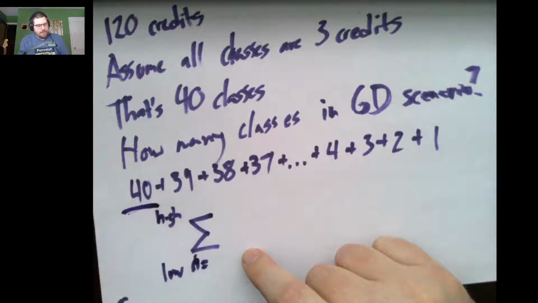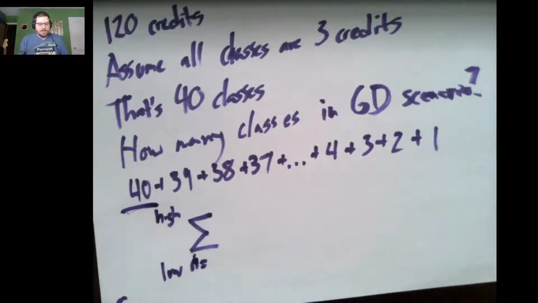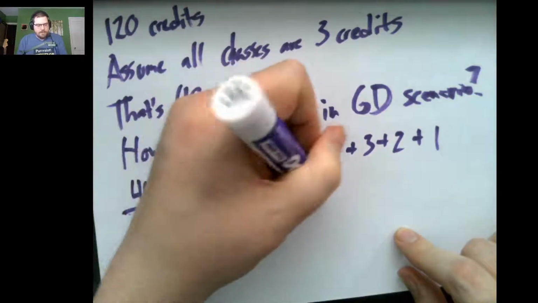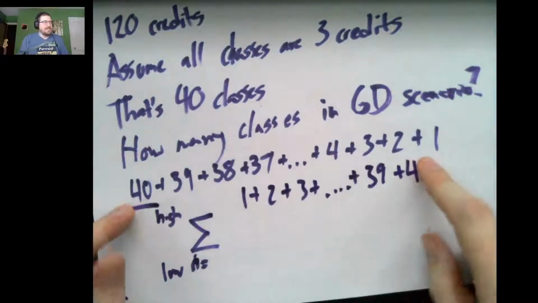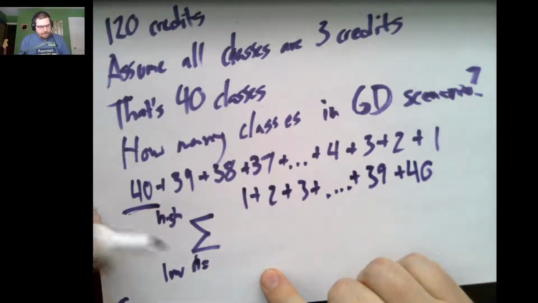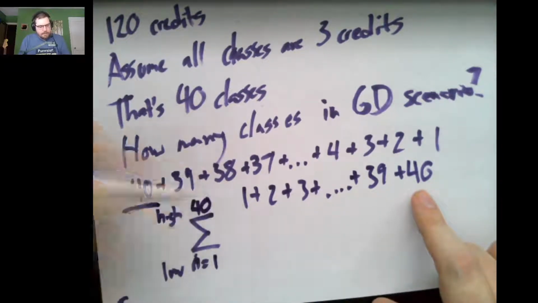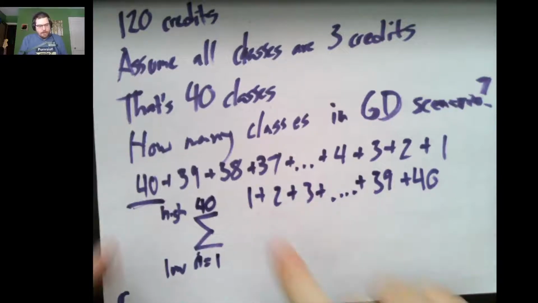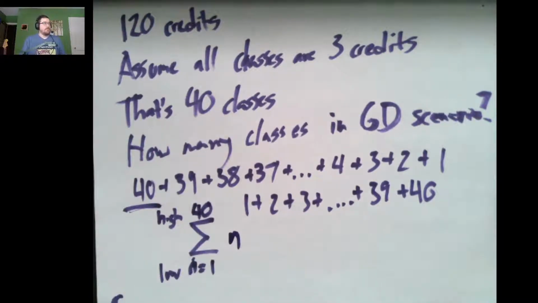Well, then how do we deal with that? How do we deal with the fact that it starts at 40 and goes down? Well, the nice thing about addition is it would be the same thing to flip this and say 1 plus 2 plus 3 plus ... plus 39 plus 40, right? It's still the same value when it comes out in the wash, so to speak. So we'll start at 1 and we'll go to 40. Okay, so we have n equals 1 to 40. And then what are we summing? What is each term? Well, each term is just 1 to 40, so it's just n.